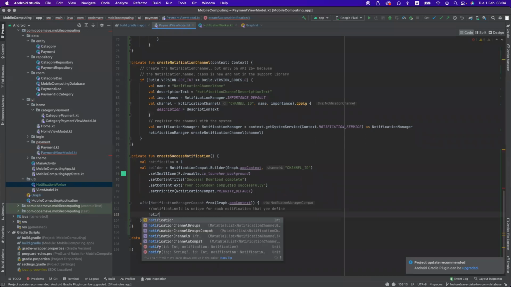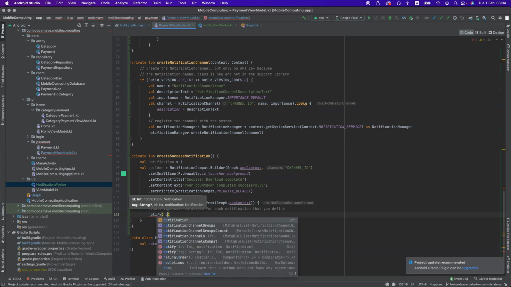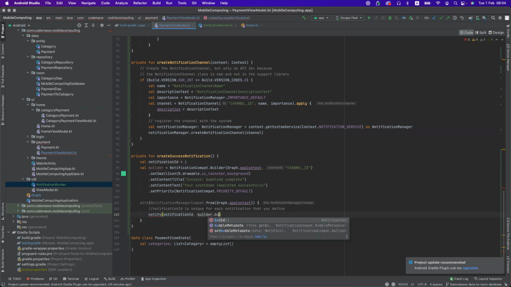Okay, so all that we have to do is just notify, and notify requires the ID of the notification. So we call notification ID. And then builder.build. Okay, so now we have created a notification.